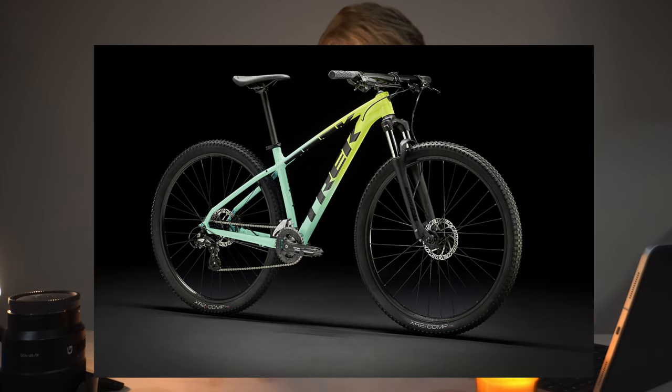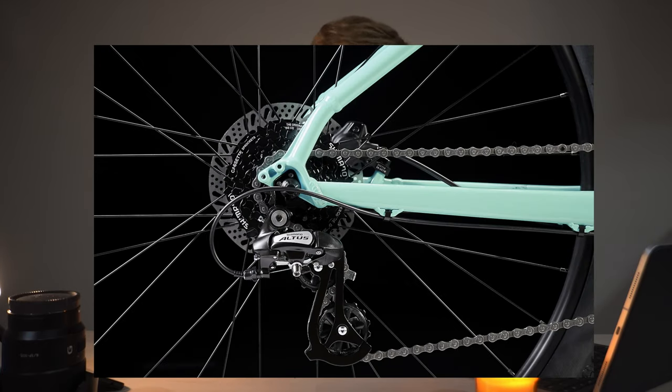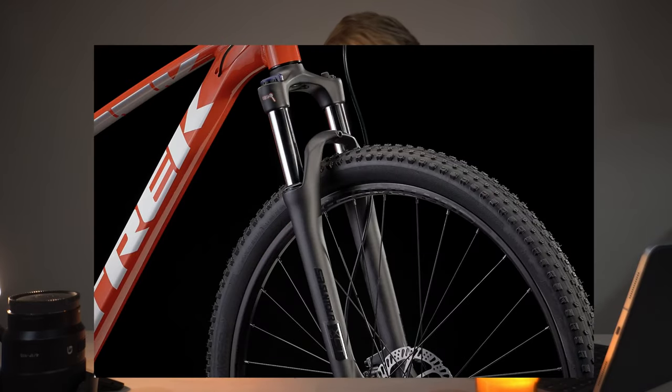The Marlin 5 is on sale across North America this month, giving you much better value. You go to two gears on the front and eight on the back — it shifts significantly faster. This Shimano shifting set just works significantly better, and if you took a fast ride around a city block you'd notice it very quickly. It also comes with hydraulic disc brakes, which offer better feel and modulation than cable disc brakes and just work better overall.